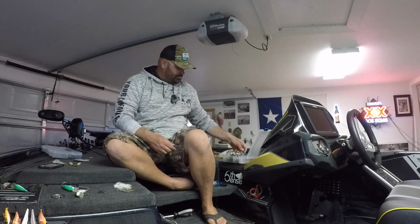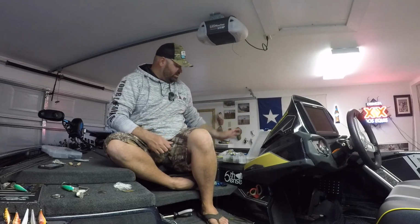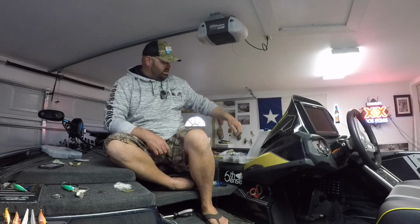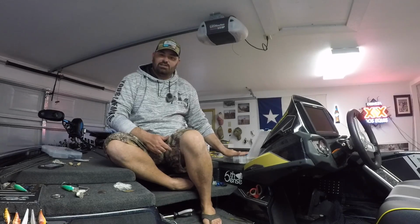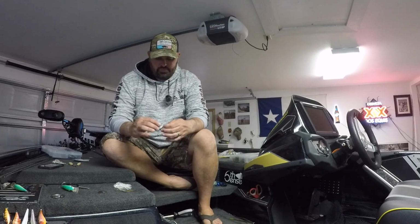But what you can do is leave your baits out in the sunshine and change them out about every 20-30 minutes. When you leave it out in the sun, it'll heat that bait up, loosen that plastic up. And then for the first 15 minutes or whatever you're fishing, that bait will have a lot more action. About 20 minutes goes by, it starts to get tight, change it out, lay that used one on the deck, pick up a new one, and then when you get ready to change back 20 minutes later, switch back to the one you used before so you're not burning through all your plastics. But leave whatever plastics you're using out on the deck in the sunshine. It'll loosen that plastic up and give it a lot more action when that water's real cold.